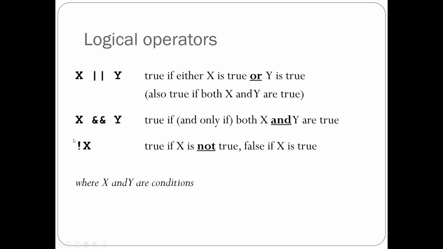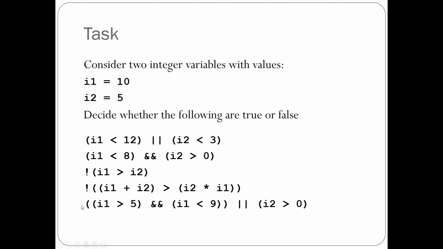In this particular example, this is an example of a logical NOT, and a NOT basically inverses. So if the value in this example of X is true, the inverse of X will produce a false. If the value of X is false, the inverse of X will produce a true.